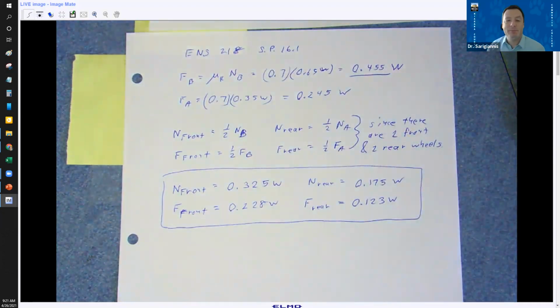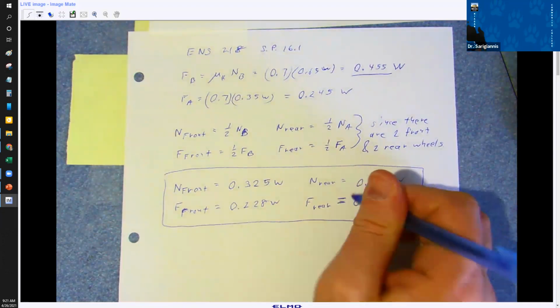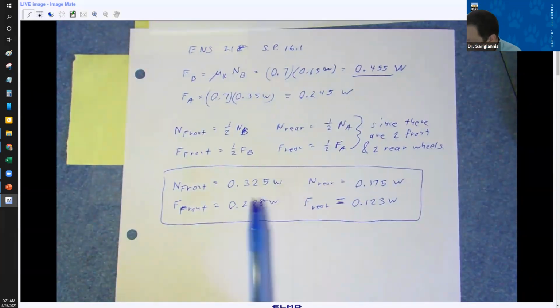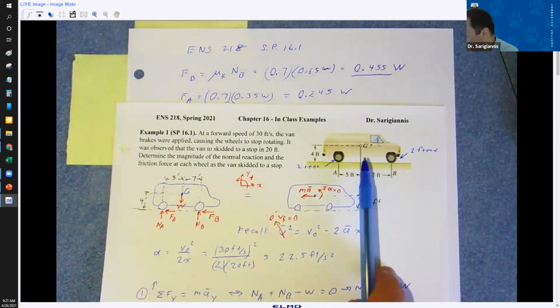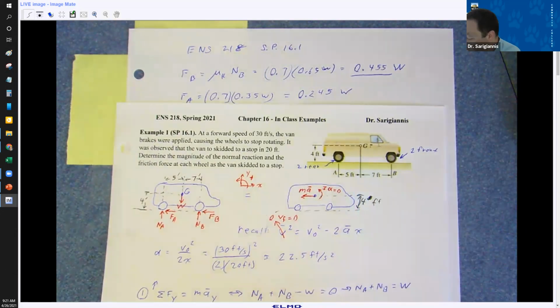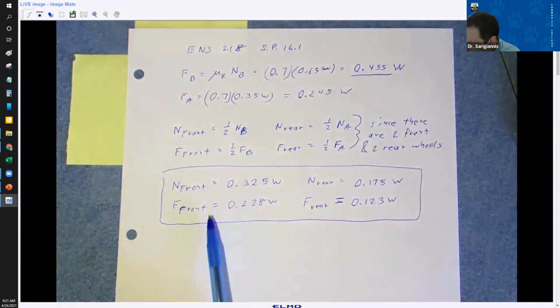This is a nice example physically. Obviously, the normal force is a function of the weight, but you can see it's not evenly distributed, right? We've got more normal force. This is not a negative, this is an equal sign. Or more of the weight, at least, is distributed on the front tires, which makes sense, right? In a braking scenario. Well, plus also, this is really in the context of the distances that the center of gravity is from each tire. And then the frictional force, again, on the front tires is more than the rear tires.